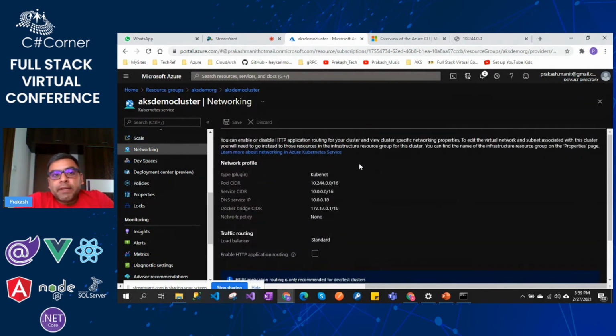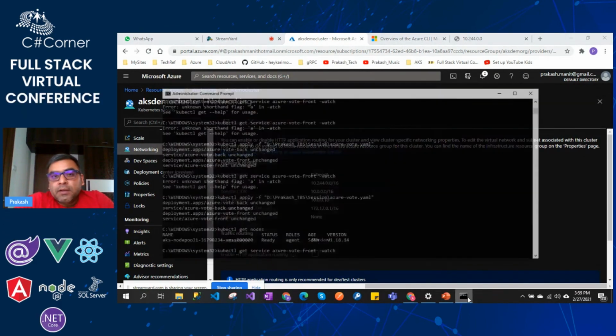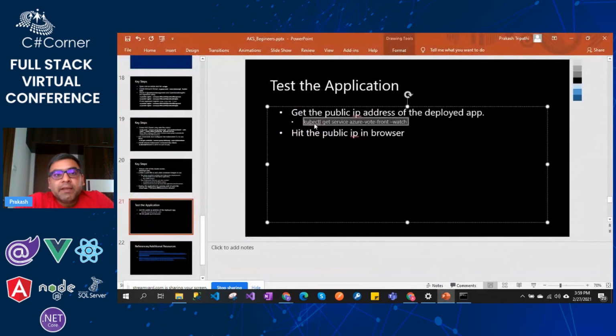Fine, guys, it is not working at this point, but this is how we set it up. These are some of the commands we use, and this is how we deploy any containers into AKS. It gives you the public IP once you do that, and you can use that public IP and it will work normally.